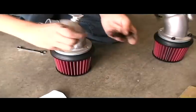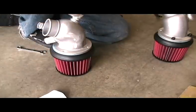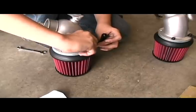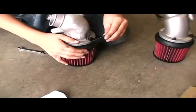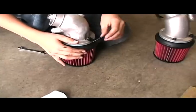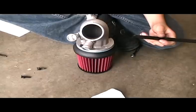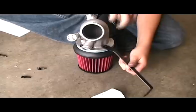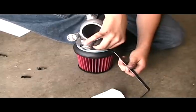Take the longest side of this bracket and attach it here with a long screw. And make sure not to tighten these screws too much, just in case you need to adjust. And for the last bracket, take the crooked end with a longer screw and attach it here.